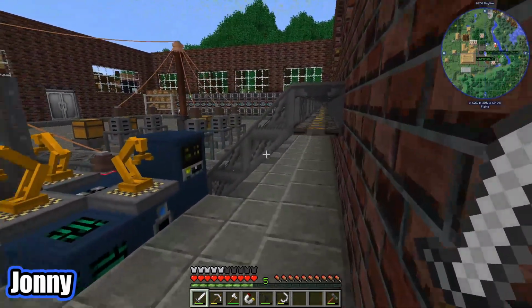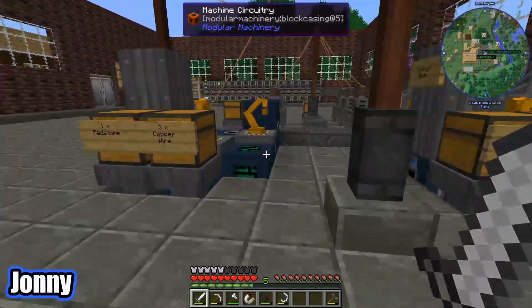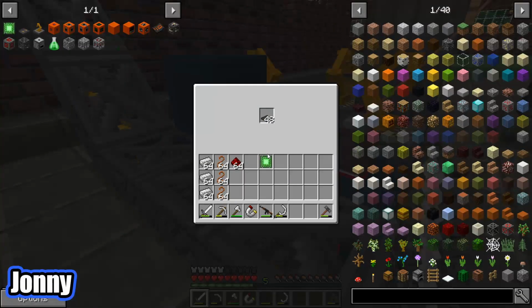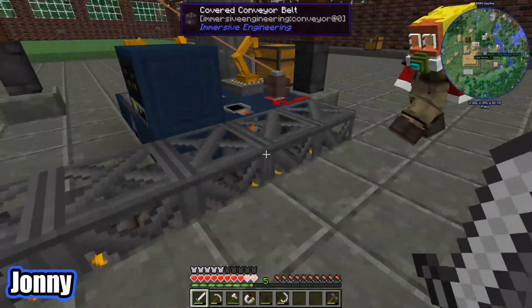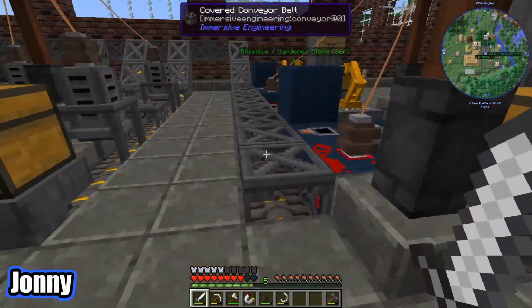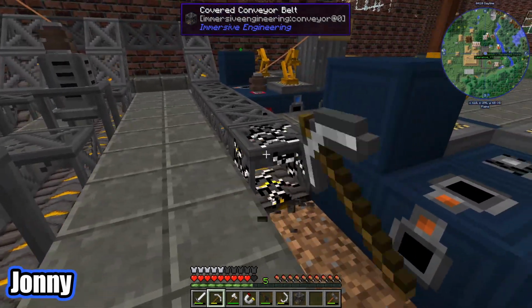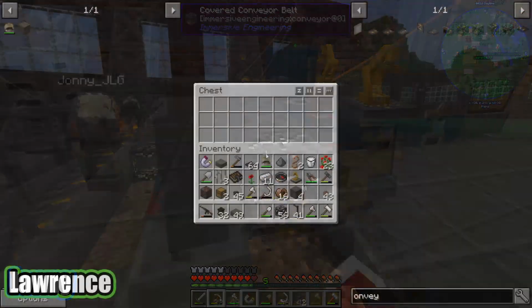No! What's the matter? They don't auto output. Oh, well, I mean, that's not the end of the world. We could move this belt over one. Okay, yeah, let that us... might... Can you grab 2 inserters? I think they're in the chest behind me.